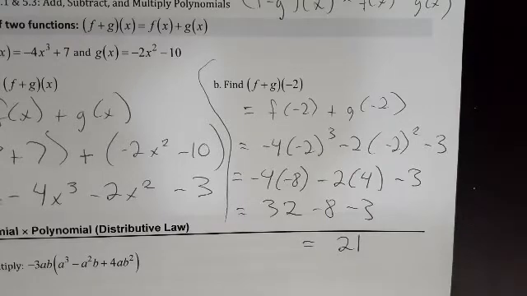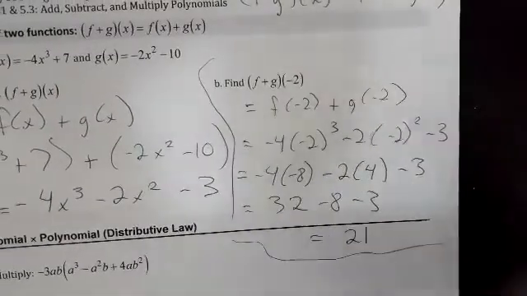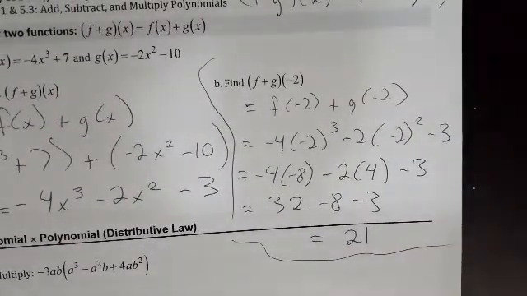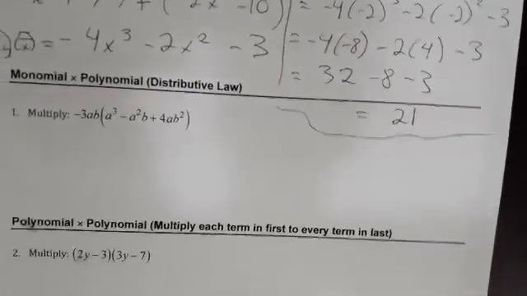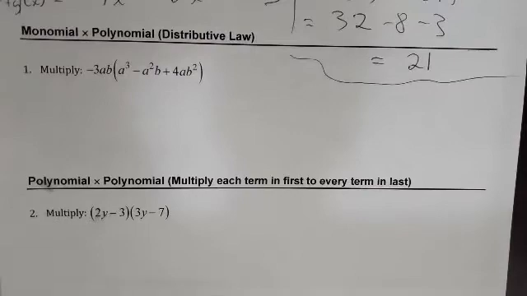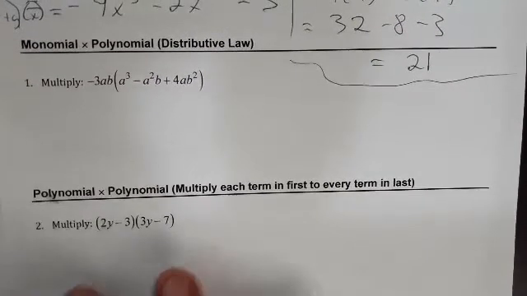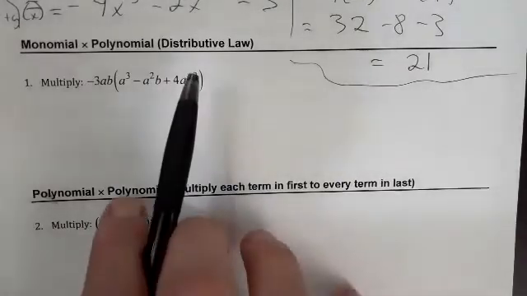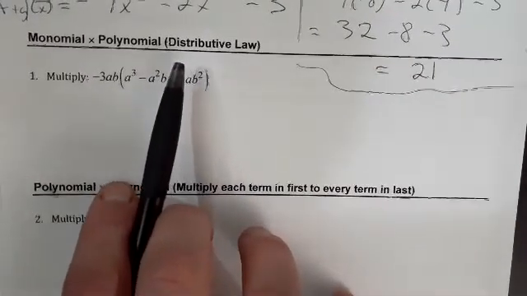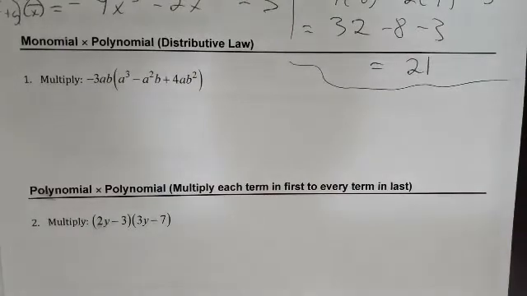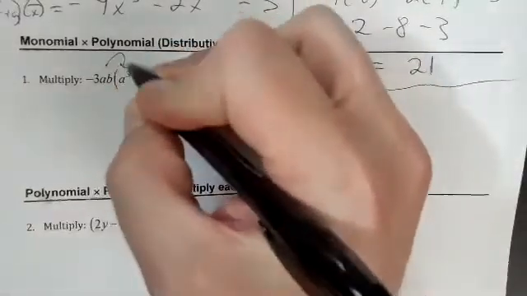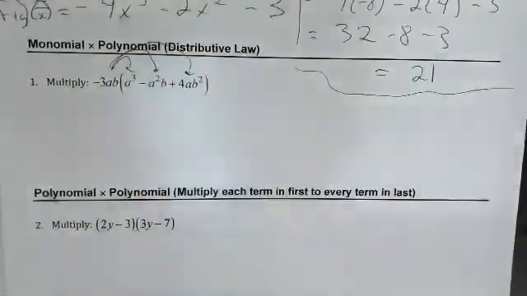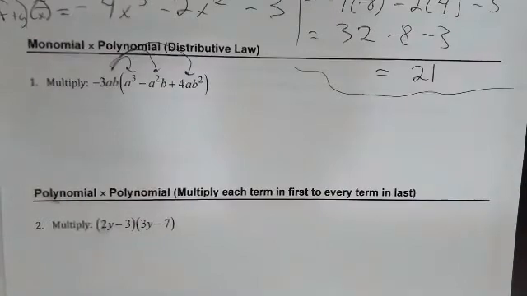Okay, so now we want to talk about multiplying polynomials. So we've added, we've subtracted, now we're getting into multiplication. The first thing, they divide this up into monomials times polynomials, and in a second we'll do polynomials by polynomials. This looks more like the distributive law. So use your distributive techniques. We're multiplying this by everything throughout here. There are 3 terms, so there are 3 different things that should get multiplied.